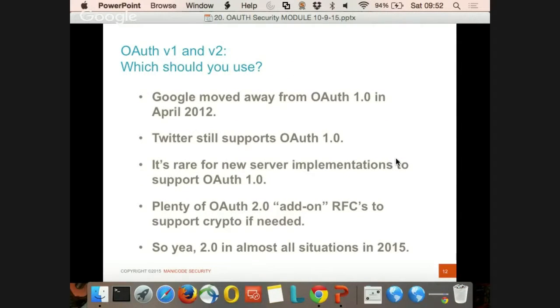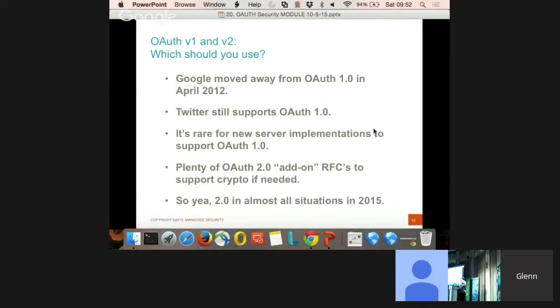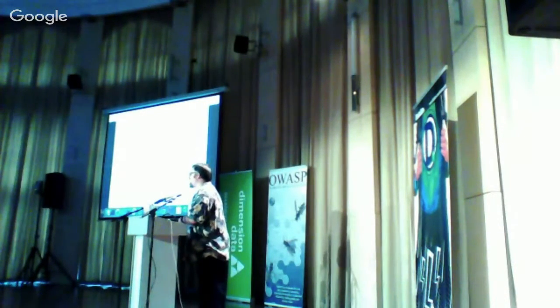So which one should you be using today? If you're a company and you're a developer and you're about to build an OAuth solution to provide delegation, which one should you be using today? Let me take a step back and just explain this workflow one more time. Suppose we have an e-commerce site. I'm going to do a new e-commerce site. What should we sell? Glenn, help me out here. I need an e-commerce website, right? What should we sell? What's that? I'm sorry? We're going with Jim's Hawaii T-shirts, right?